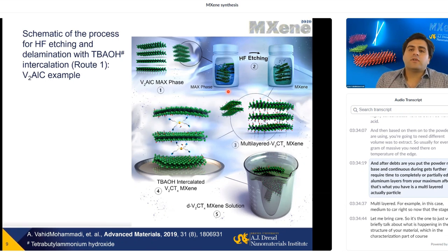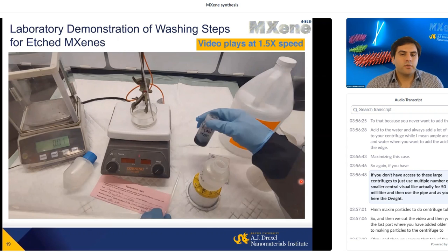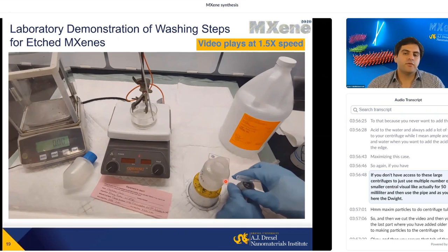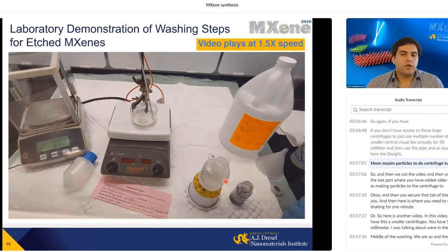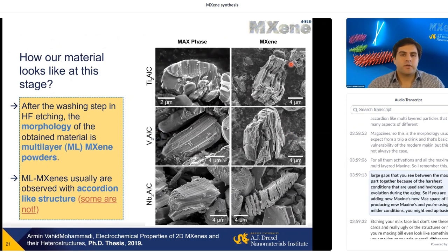And after that, you put the powder in and continue stirring it for the required time to completely or partially etch the aluminum layers from your MAX phase. If you don't have access to these large centrifuge tubes, just use a number of smaller centrifuge tubes, like at least 450 milliliter, and then use the pipette, as you see here, to divide the etched MXene particles into those centrifuge tubes. Because of the harsh etching conditions that are used and the hydrogen evolution during the etching.